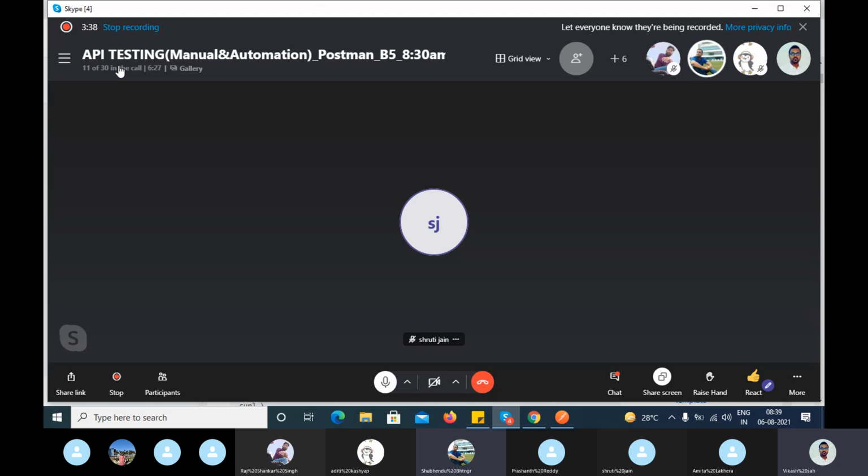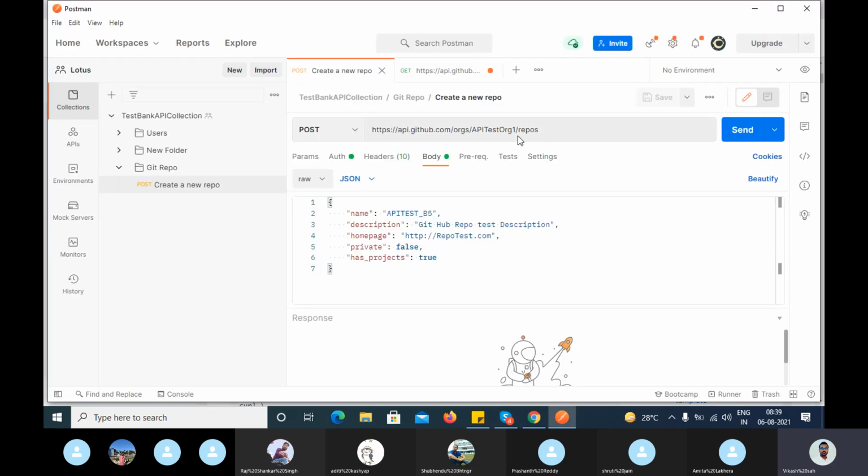If, let's suppose, we don't have the requirement of uniqueness, meaning you can create a duplicate repository, in that case can we use the repository name here?